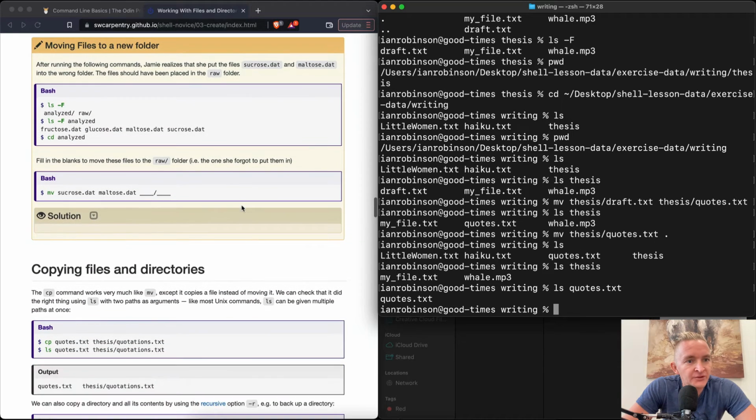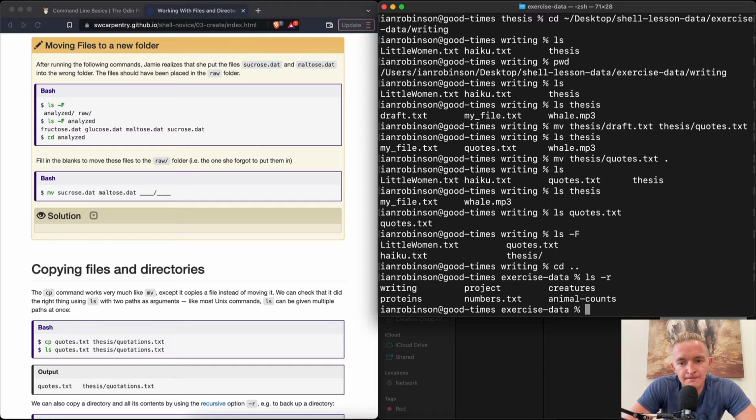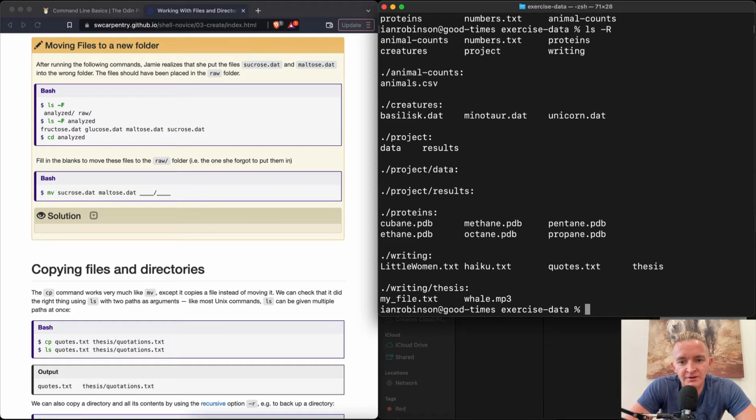All right, moving files into a new folder. After running the following commands, Jamie realizes that she put the files sucrose.dat and maltose.dat into the wrong folder. These files should have been placed in the raw folder. So if we do ls -F, ls -r, analyzed in raw, what is it, dash recursively? So now I'm looking through this ls raw.